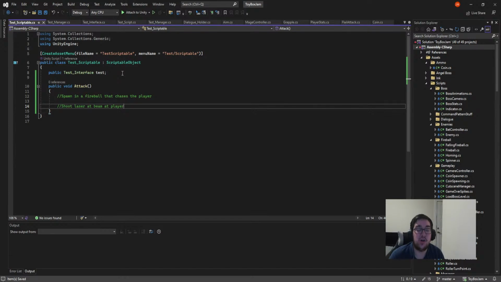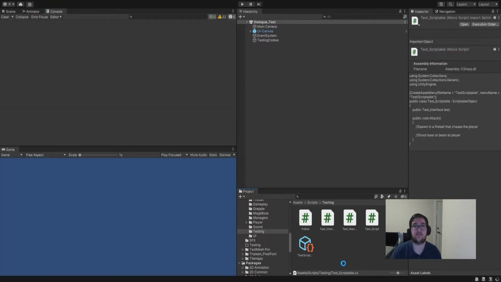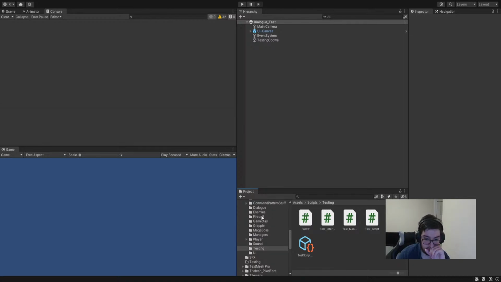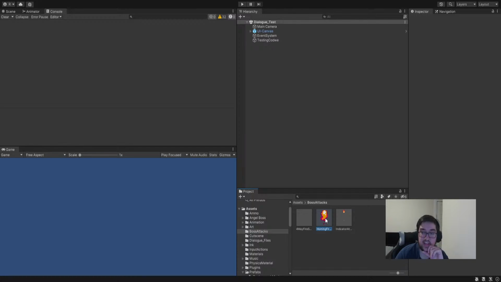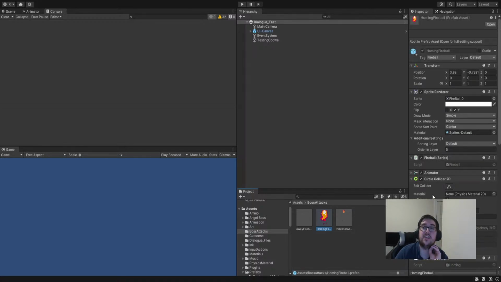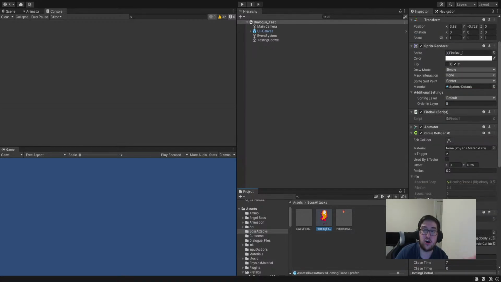But that's why I think most of them need to be prefabs. If we go back into the actual code, let me look at the prefabs, the boss attacks. This works because I spawn in the fireball, and all the code to control the fireball, making an actual attack, is on the fireball itself.